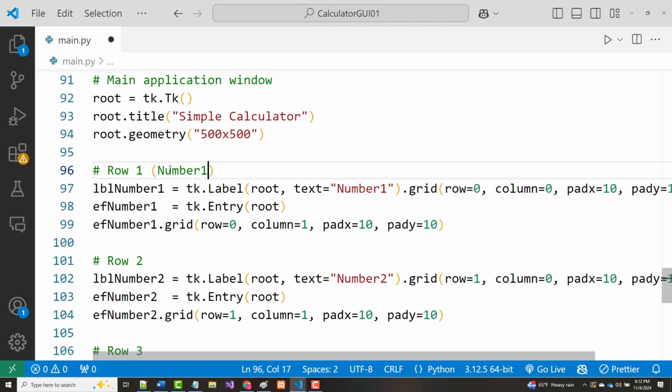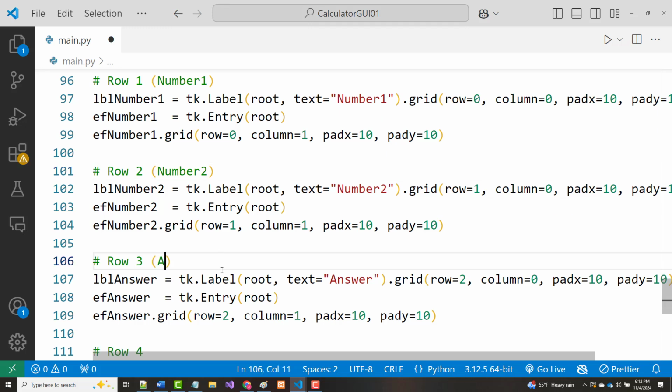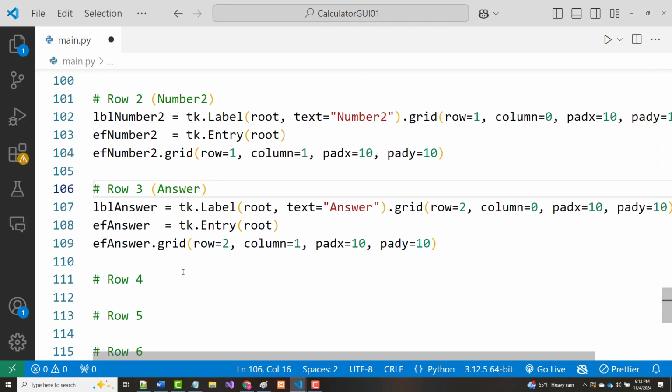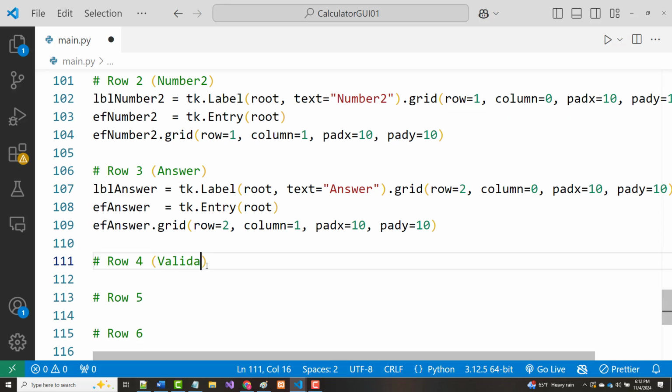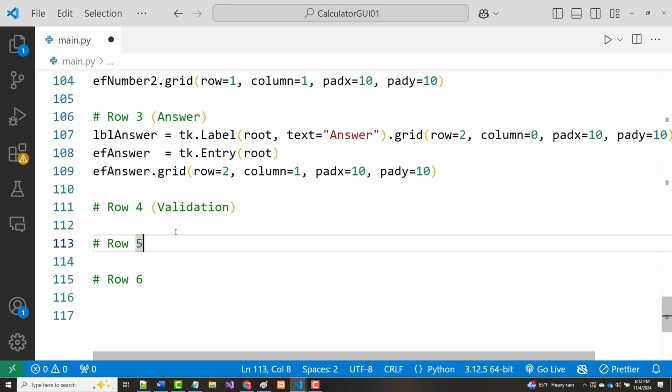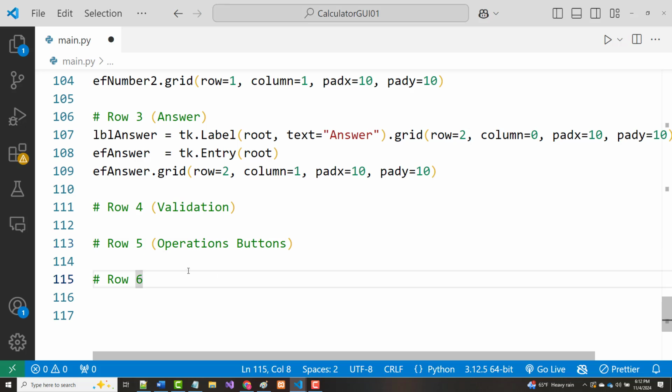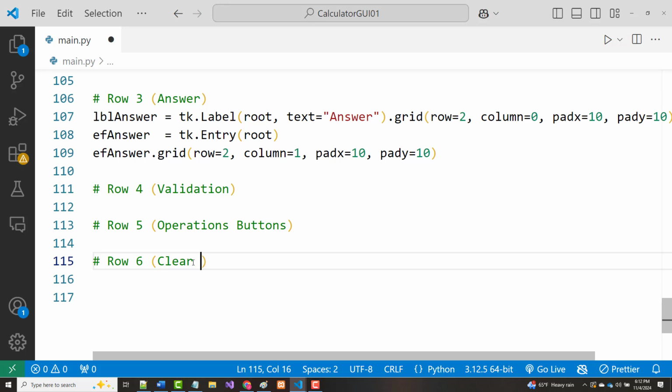All right, so this is row 1. So in other words, it holds number 1. This is row 2. In other words, it holds number 2. This is row 3. In other words, it holds the answer. This is row 4. It's going to hold some validation. This is row 5. This is going to hold basically our operation buttons. And these last ones are going to hold our clear and exit buttons.